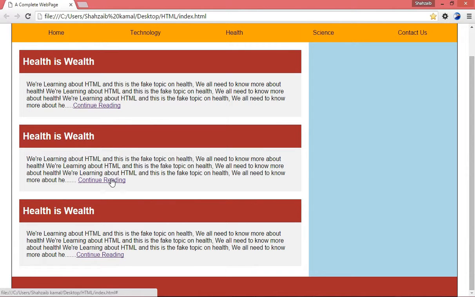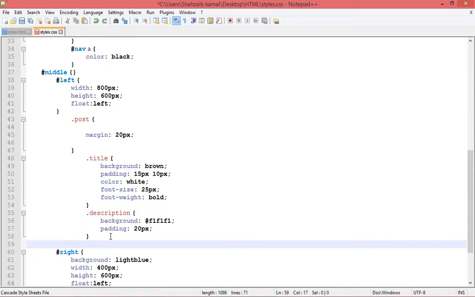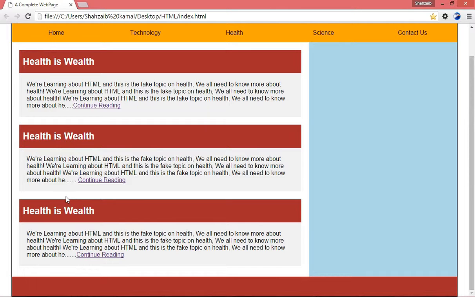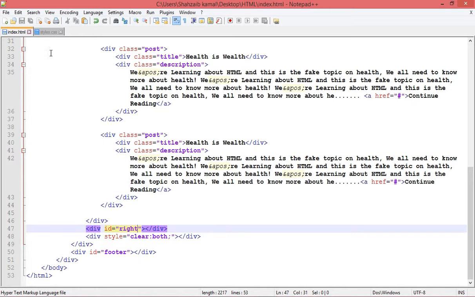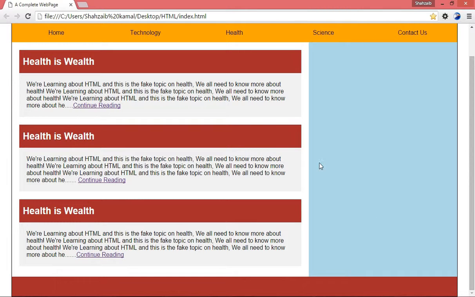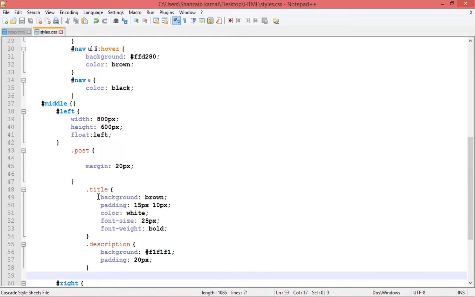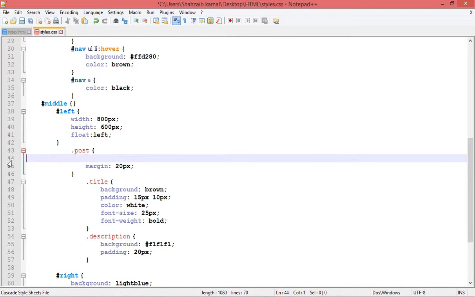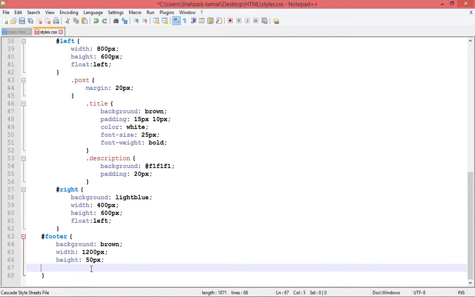Now do you want to give them this style? So go to the styles.css and the a tag, or actually just leave it as it is because it's looking fine to me. Well, let's go to this area, the right area. So now I'm opening the notepad back, and this is the right area. First of all, I'm going to remove this bluff thing, the light blue thing. I'm going to the styles.css, and exactly this is a white area. Remove the extra things. Okay, great. Now this is the right area.